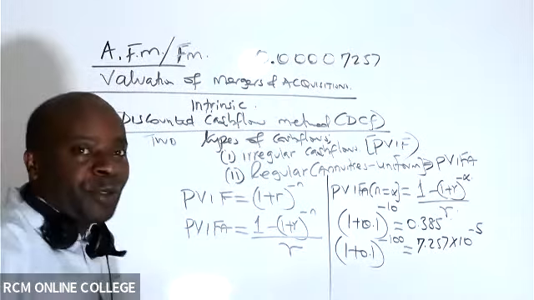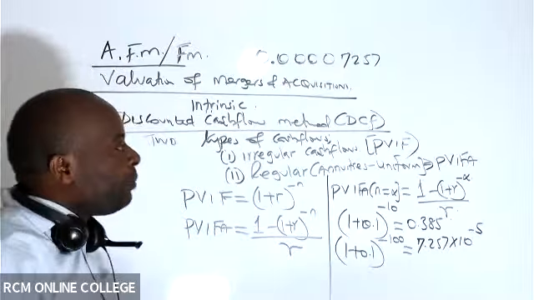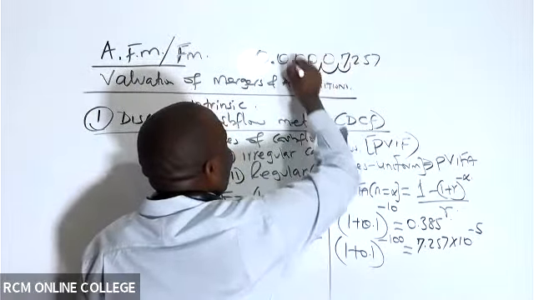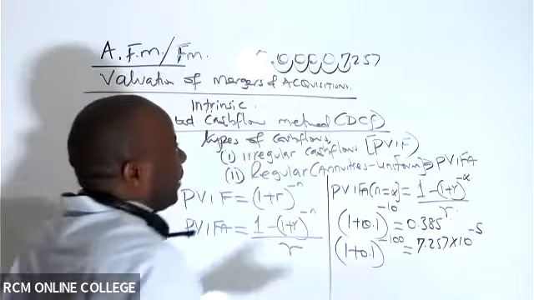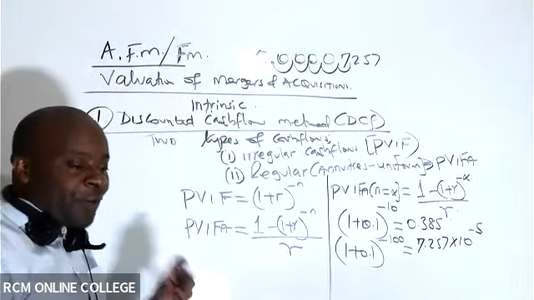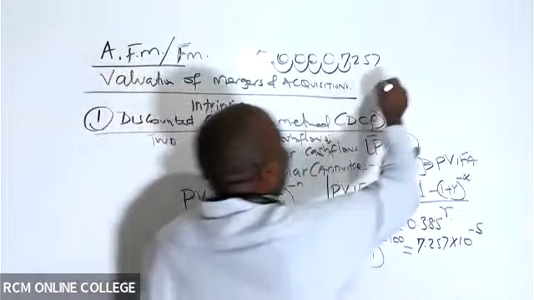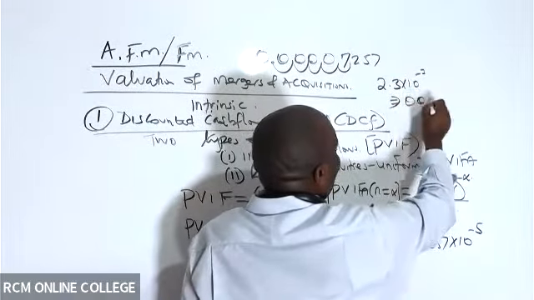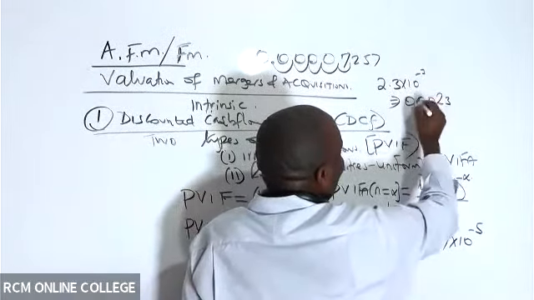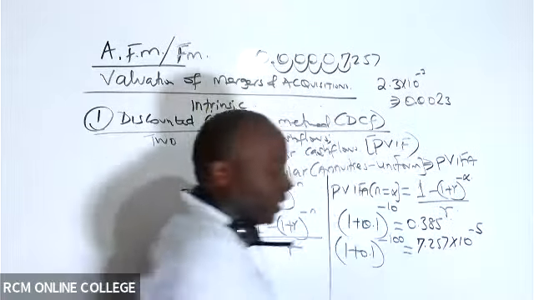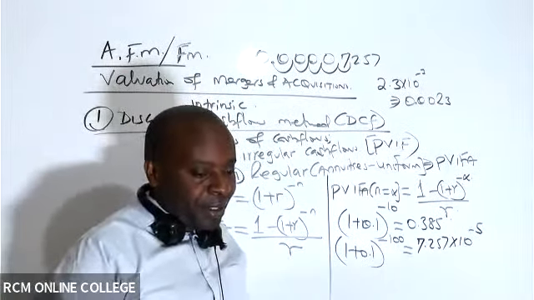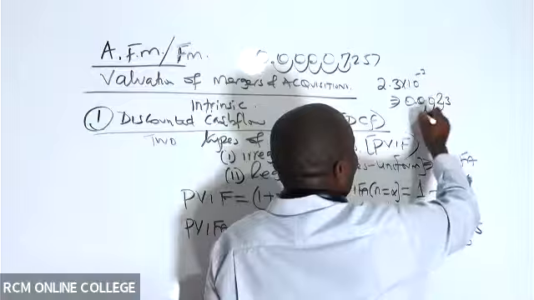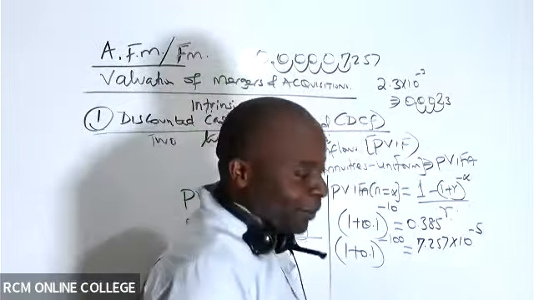It depends on the high school that you went to, ladies and gentlemen. There are people, I'm so sure, amongst ourselves who are counting these things like this from here: 1, 2, 3, 4, 5. I mean, it doesn't matter. But the professional way of writing this, if, for example, you're given 2.3 times 10 raised to negative 3, you simply write 3 zeros before 23 and then you put a decimal like that. Is there anybody, be very honest with me, who went to school during those days when they were counting like this, or any school where they are counting like that?